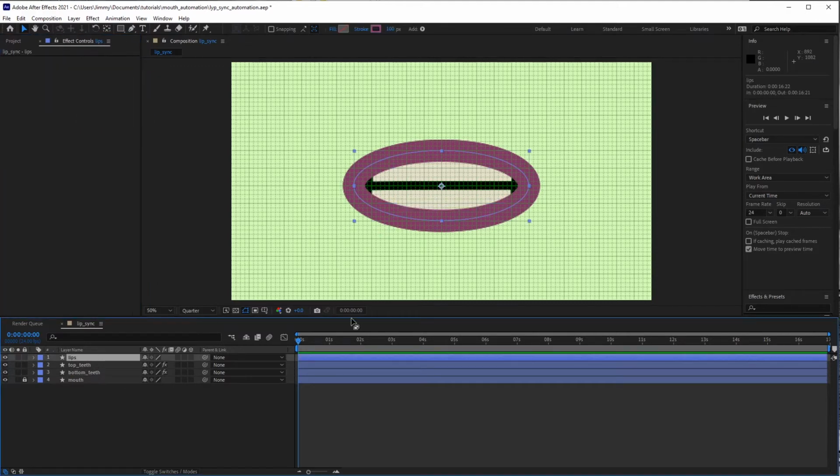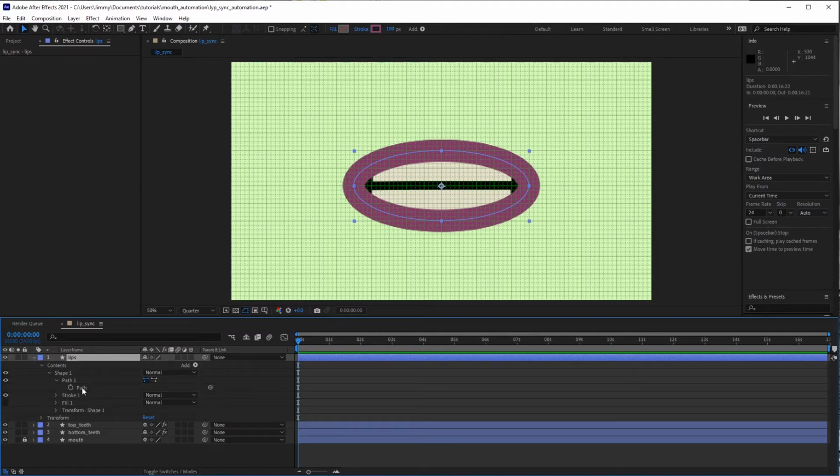Okay, now I can start actually animating, which is really cool. Before I bring in my audio, I want to create controllers that are going to help move this mouth rig. You can go into the path and move it manually, but then you'd have to keyframe everything, and the whole point of this is to make it automatic.